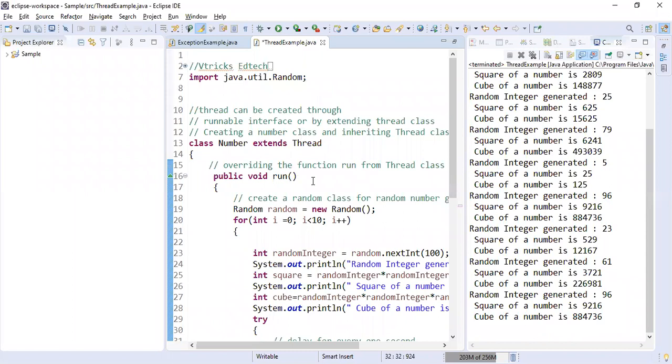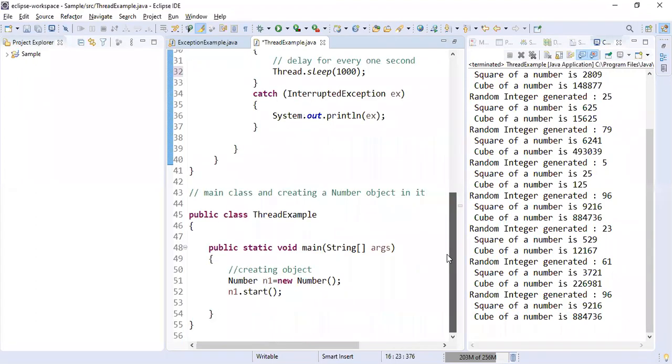Yes, there's no start function defined, but as I told you, when I call the start function, implicitly the run function is called. The first function which gets called when a thread starts is the run function. I am telling my thread to start, and automatically it calls the run function. So nothing more there in the main function.